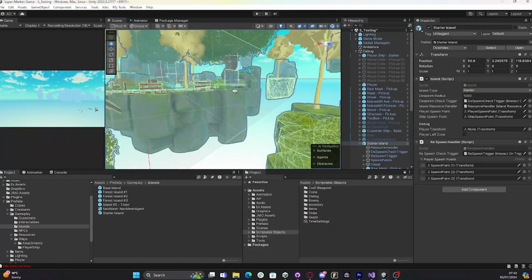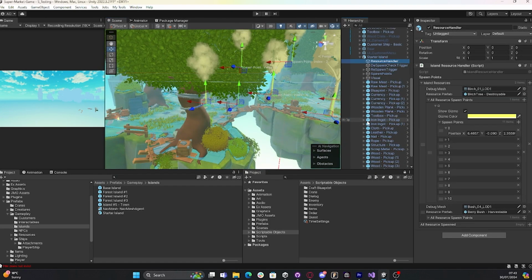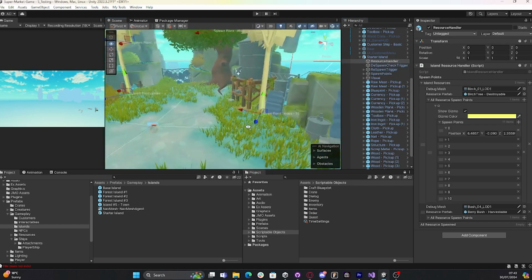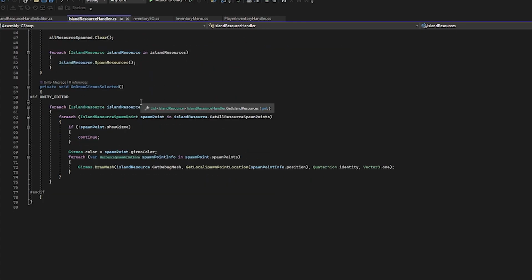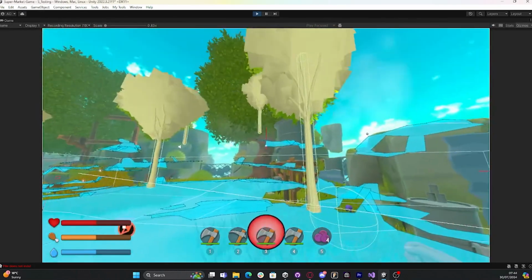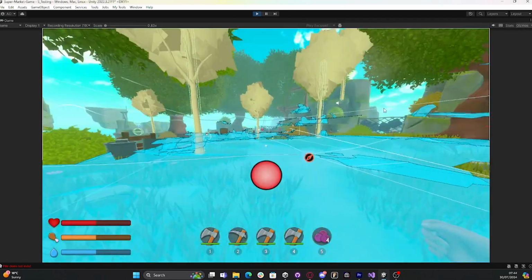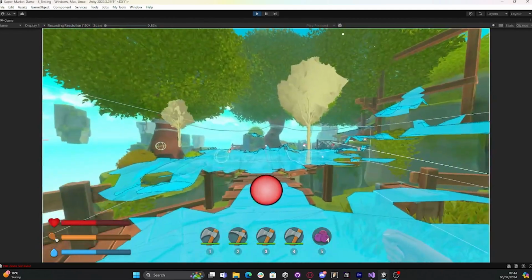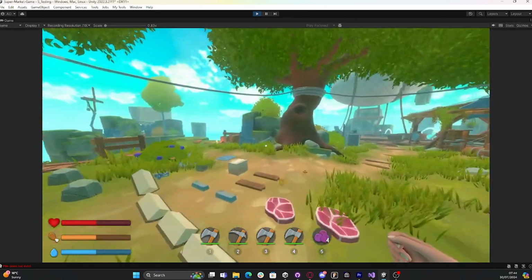Hello, I'm Zaid, the programmer, and I want to show you how I went about the island resource generation. So I made a system which uses editor tools as well to place the resources on the maps. In this case it's the trees, and this works for any resources. So we place them, there's a gizmo to show how they would look, and in runtime, when you play the game, the resource will spawn in that exact location, and you can have different variations of this to have different resource spawning every time you access that island, so it's not always the same.